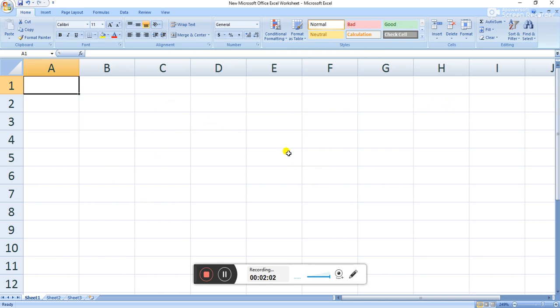So let's start using Excel so that we can see how we can use all the formulas that it has. We'll start by creating a simple accounting table. So serial number, items, unit price, quantity, amount.